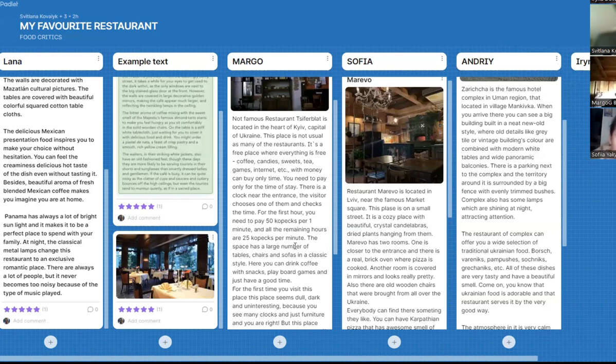I also want to comment on Andriy's comment. This is very important because if you go to the university and you start writing formal texts, it is really important to be sure that you show the paragraphs. There are two ways you can do it. You can have a space between paragraphs. In Ukraine, it is more common to use indentation.